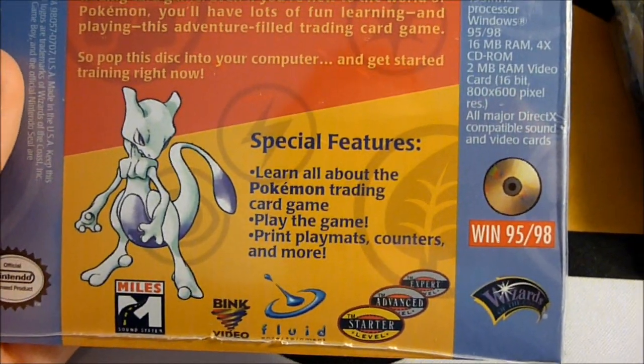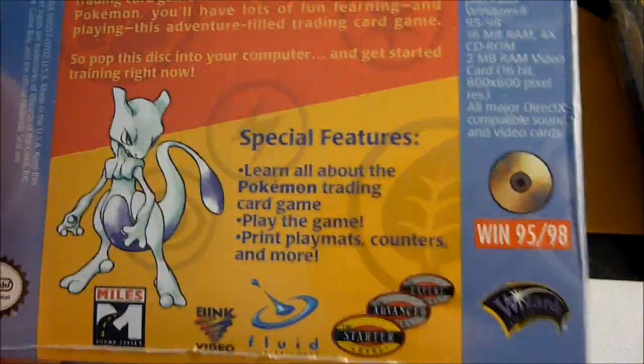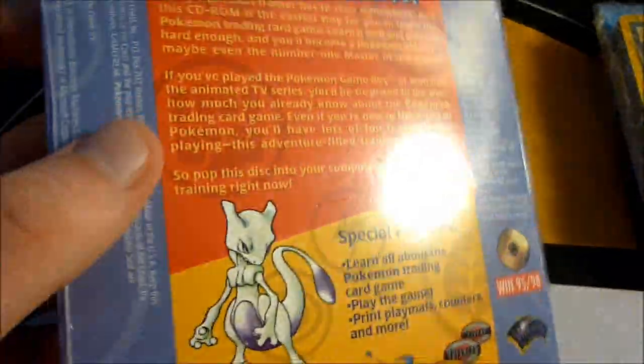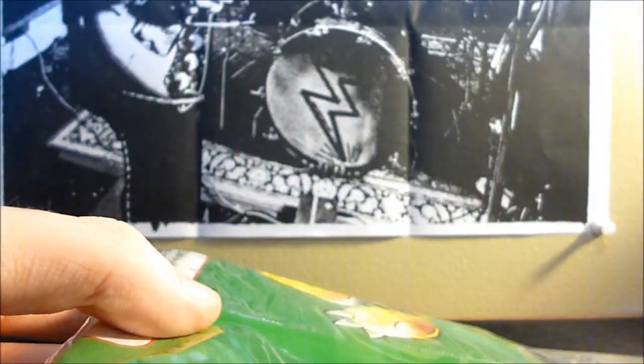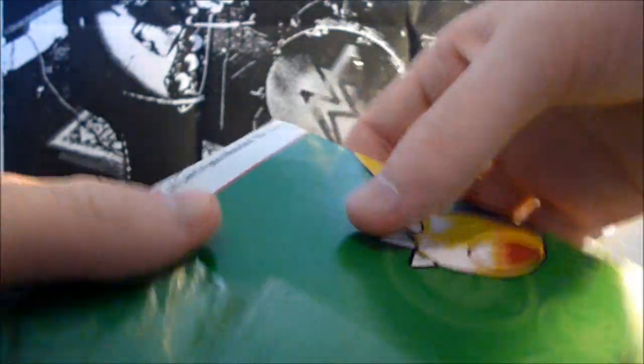Special features: learn all about the trading card game, play the game, and print playmats, counters, and more. Yeah, that was one of the features. You could print off all sorts of awesome stuff. There's all the specs again. This is like the best thing ever. I'm not even joking. I wish my 98 PC still worked. Alright, so, opening up the thing.